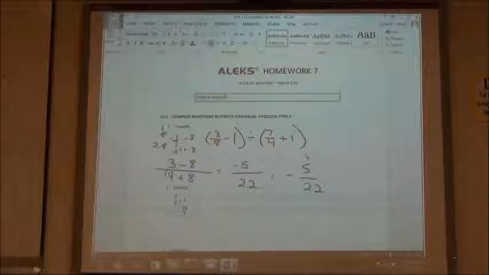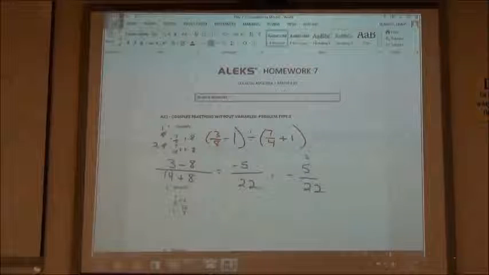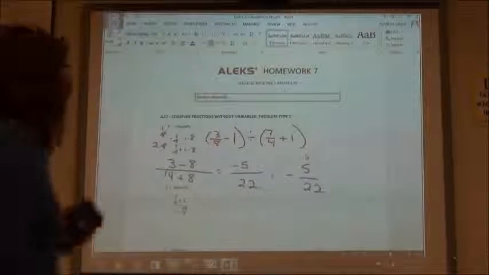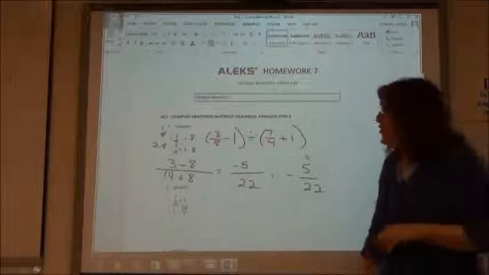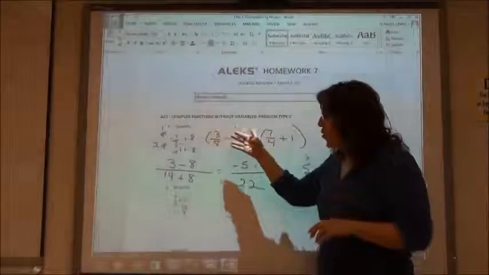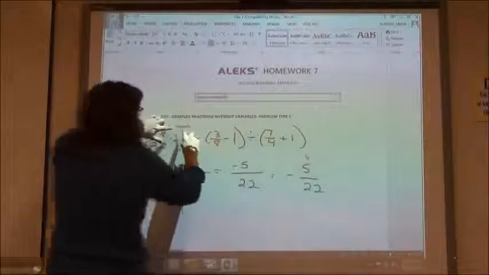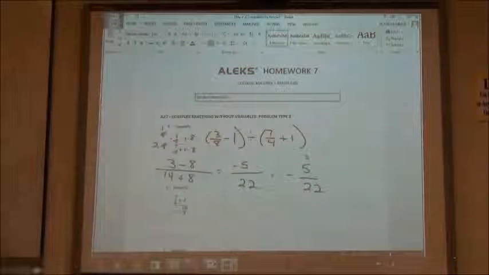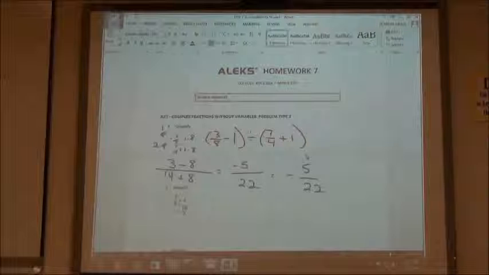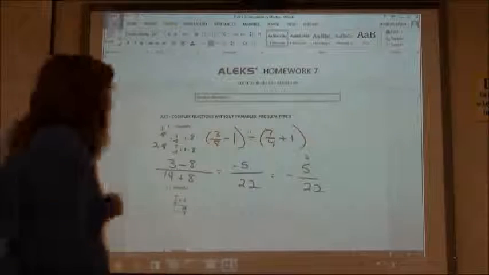Now, what shows up on your calculator? Holy. The right answer, right? I was trying to do that last night, but it didn't work. Must have been the parentheses. The moral to the story is, because of the order of operations, we have to simplify this separately from this before we do our dividing, and to tell the calculator that, we put parentheses around it.